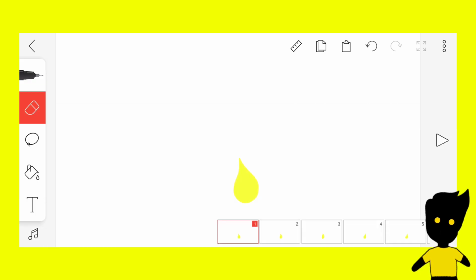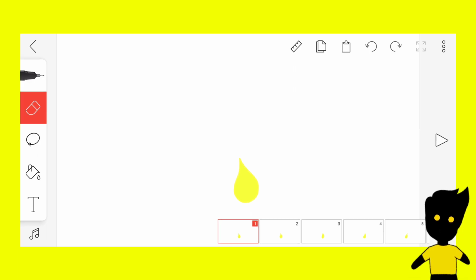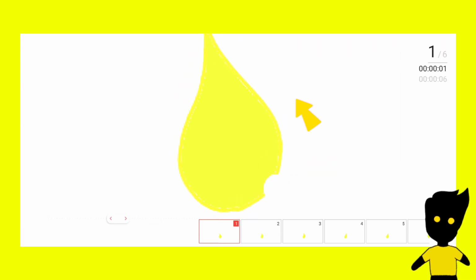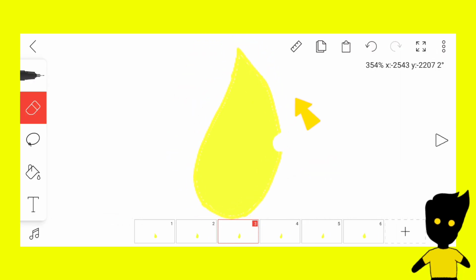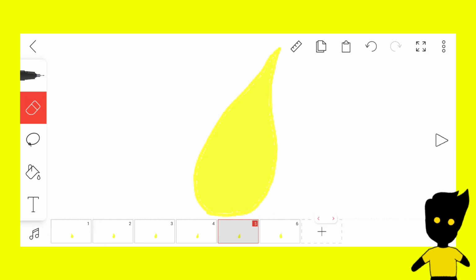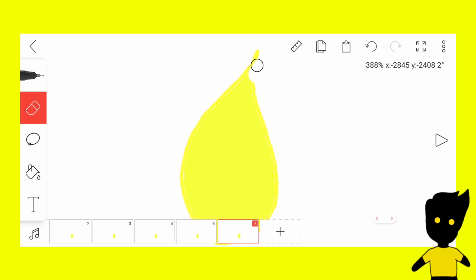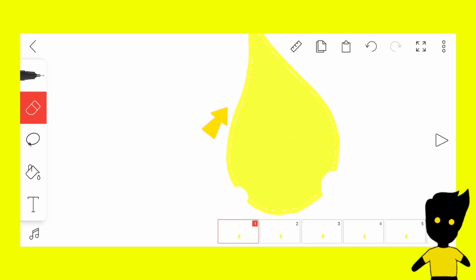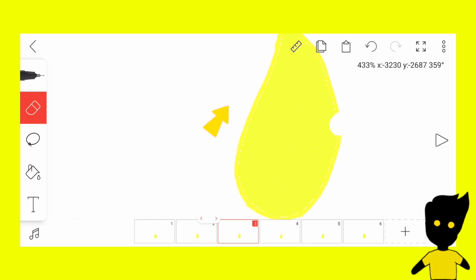Now, what you want to do is use the eraser tool. Use it to poke the flame's sides. Let us start poking the right side, like this. Imagine it is a cookie bite going continuously moving up. But do know that there is no wrong and right way in doing this. Just poke the side and imagine it going upwards. Now, poke the flame's left side as well.